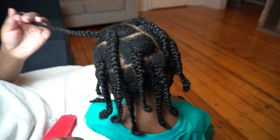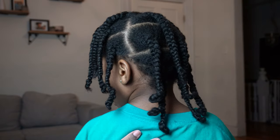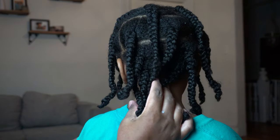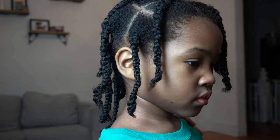And her hair is nice and shiny. It's very soft. Her ends look really good, even though she needs a trim. But thanks to that leave-in, all right? The leave-in does its job. All right, this is the next day, all right? Bright and early. And now I'm just removing those braids.